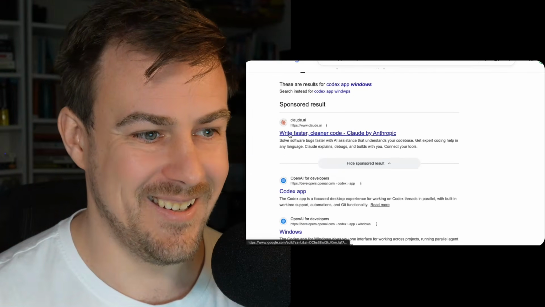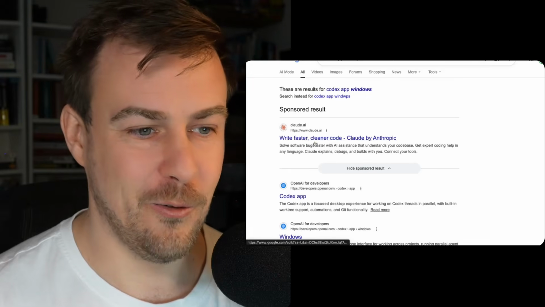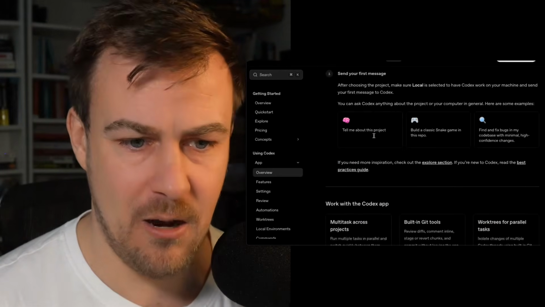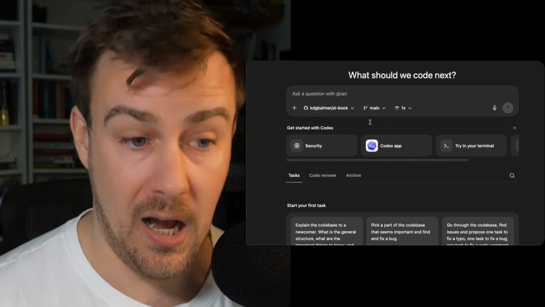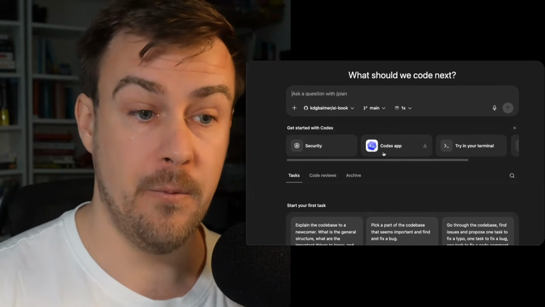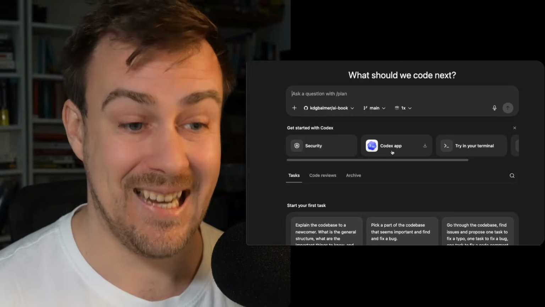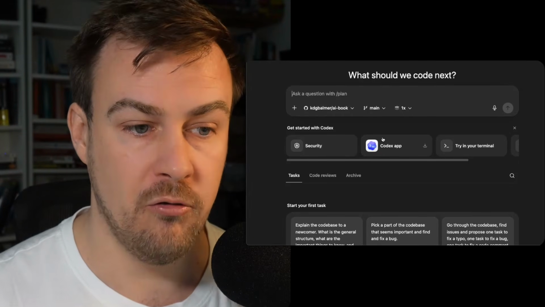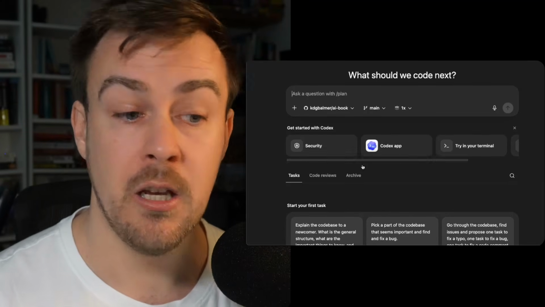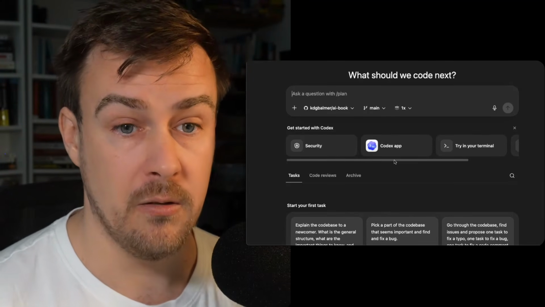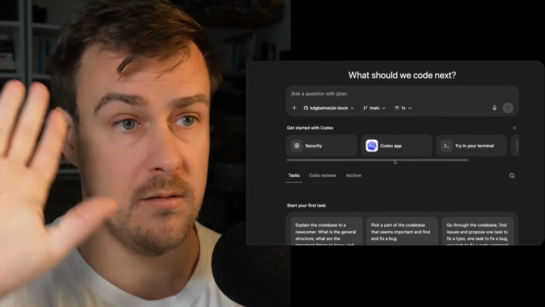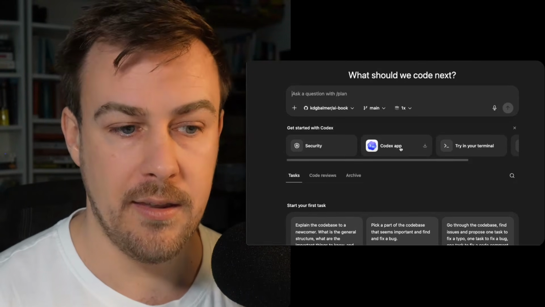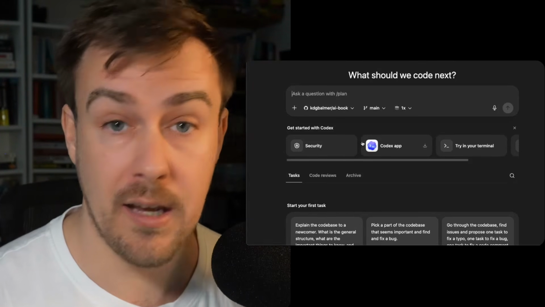Oh, look at that. I put in Codex app Windows and Claude has an advert for Claude Code. The Codex app, here we go, is now on Windows. I'm pretty sure it is. I highly rate this. 5.3 and 5.4 Codex are fantastic, really good. This is much cheaper. On the $20 a month plan with ChatGPT, you're going to get a lot of usage of Codex. Very rarely would you need to upgrade to the $200 a month. Up until April, for at least a few more weeks, there's double usage in Codex as well. So Codex is an alternative.